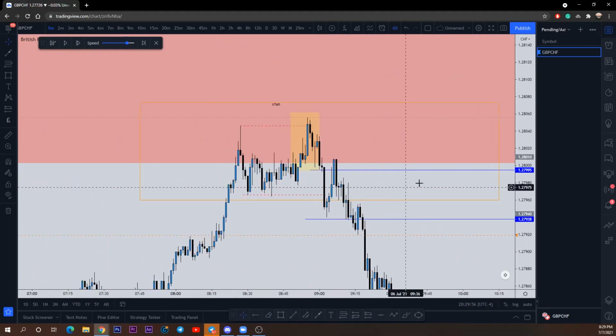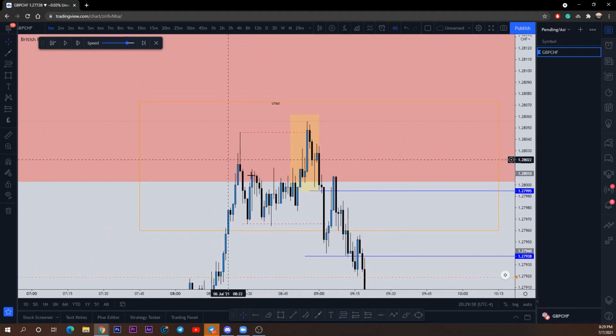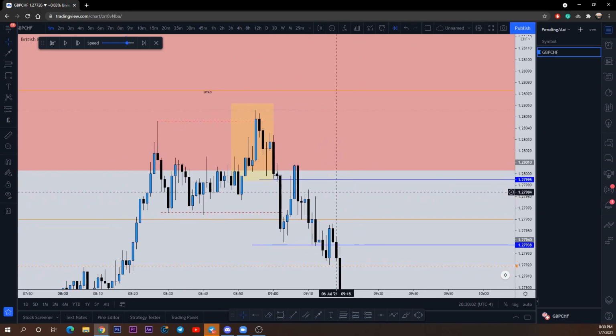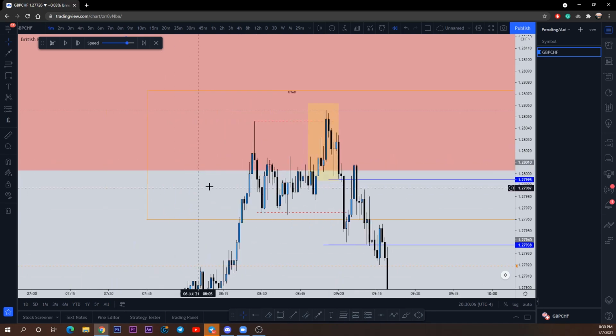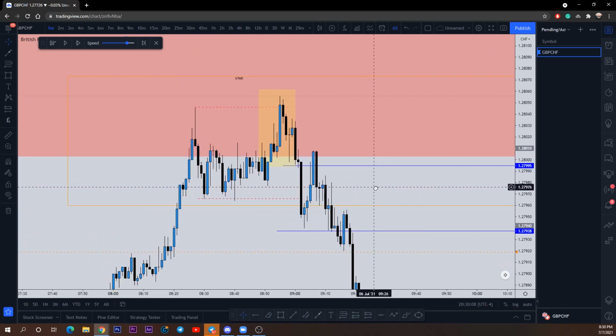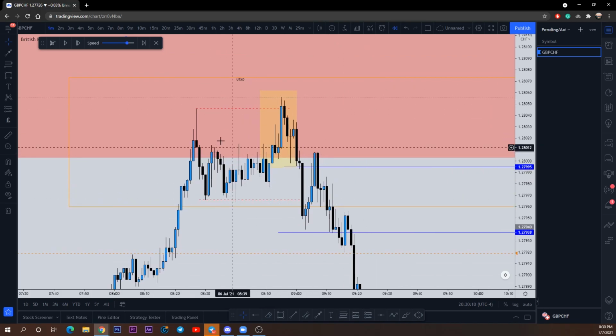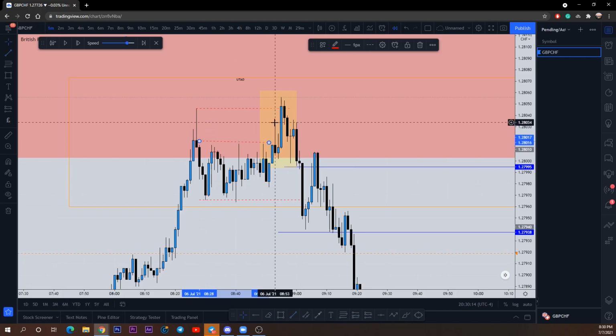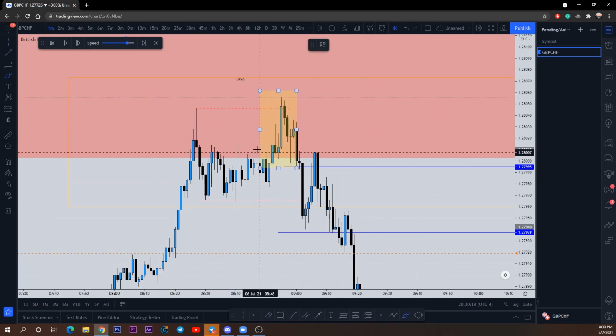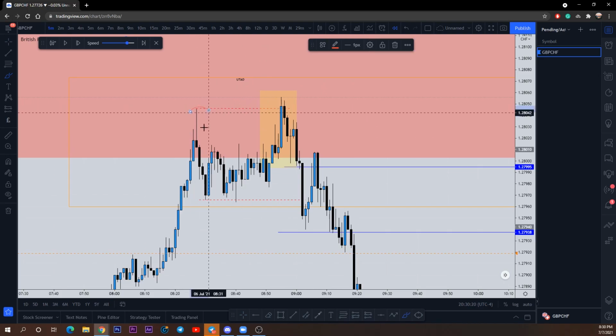What do you see on the 1 minute? It's basically another distribution on the 1 minute. Now this distribution right here isn't as clean as the overall distribution, but this is a distribution. Buying climax, automatic rally. All these here are just secondary tests. All these, even this high right here, just secondary tests. All you have here is an up thrust, a type 2. So you have your buying climax, automatic rally, your secondary tests, and then your up thrust.